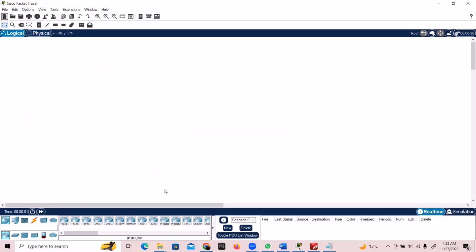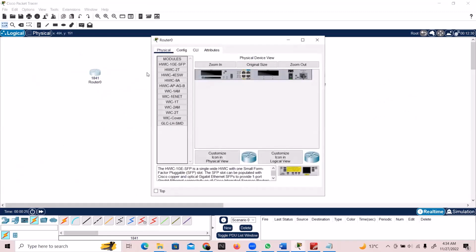Okay, save. Suppose that I am taking this router, 8041, and 2 route and 3 route. So first I want to add, this is my link. First I will open this and this is the power button. I will turn off this button. See there, now the green light is not showing.